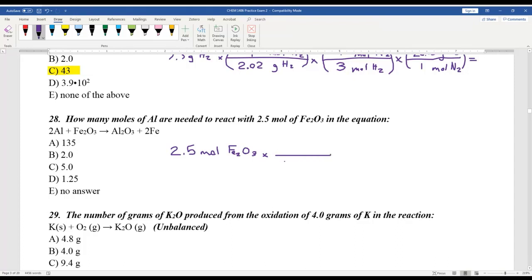So now you're going to go ahead and do what? How do you convert this to moles of Al? What goes in the bottom? Could you just put 1 mole of Fe2O3 at the bottom? How did you know it was 1 mole? Because in the equation on the reactant side, there's 1 mole of Fe2O3 for 2 moles of Al using the coefficient. And so what goes on top then? 2 moles aluminum. Exactly.